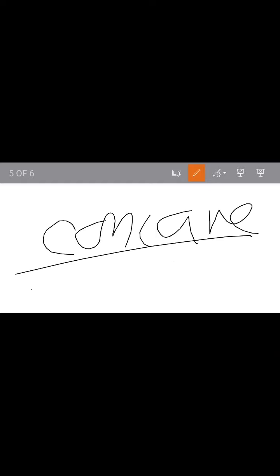Okay, so we are done with all the rules of concave mirror. I hope that you are very clear with what I was trying to say. And yes, we are done with the cases, we are done with the rules, and this is it. Apart from this, there are rules and cases for convex mirror as well. In the coming videos, we'll be looking at the cases for the convex mirror. Thank you.